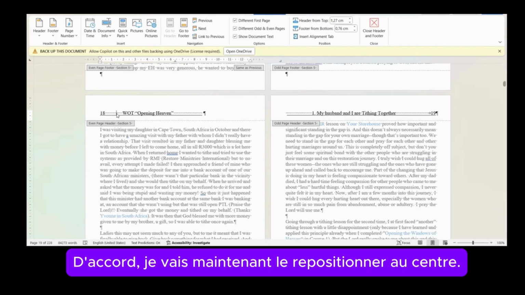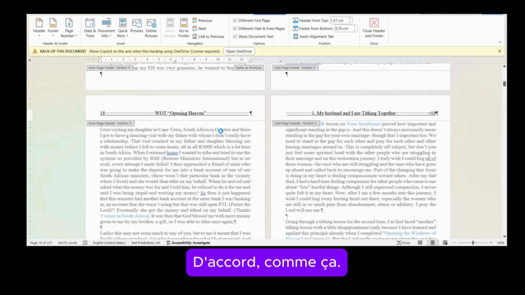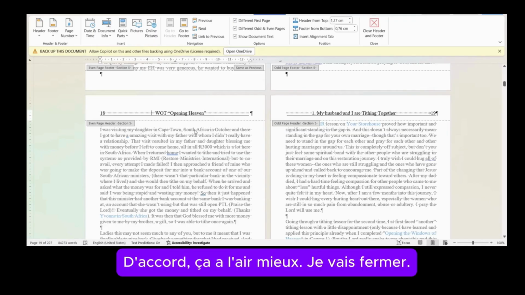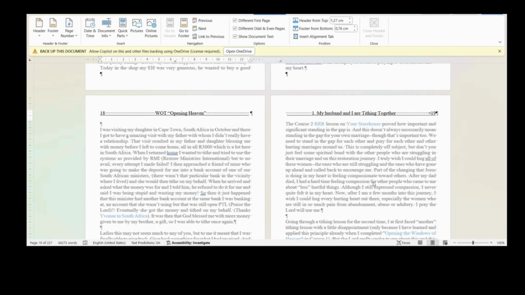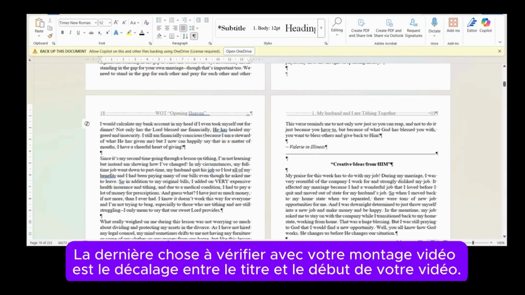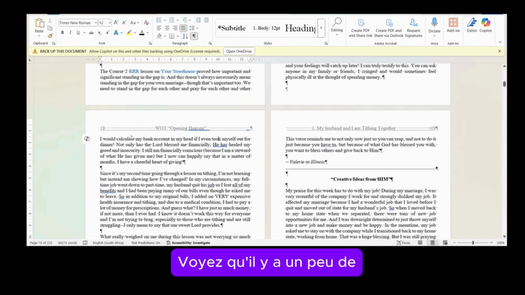Okay, so now I'm just going to move it to the center again. Okay, like that. So now it looks better. I'm going to close my headers and footers.